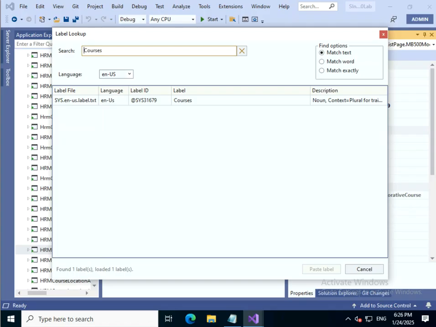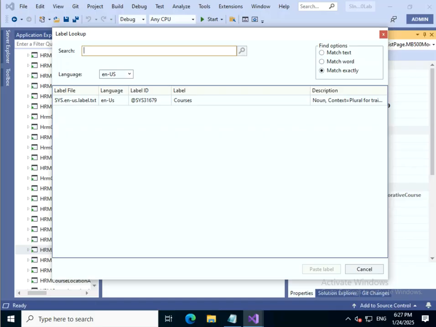Here we need to search match exactly because we don't want to search generally. Then you have to search the label which we created earlier.